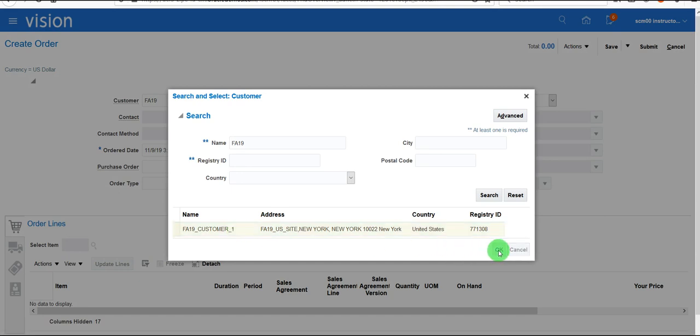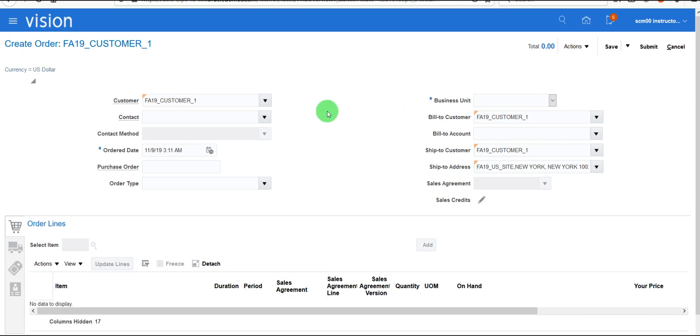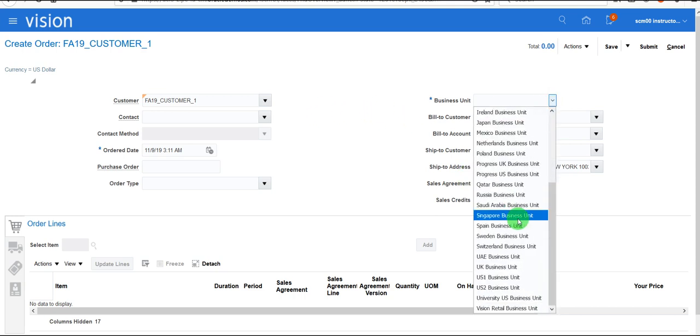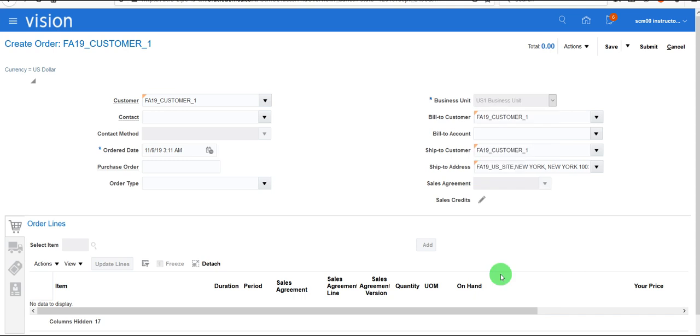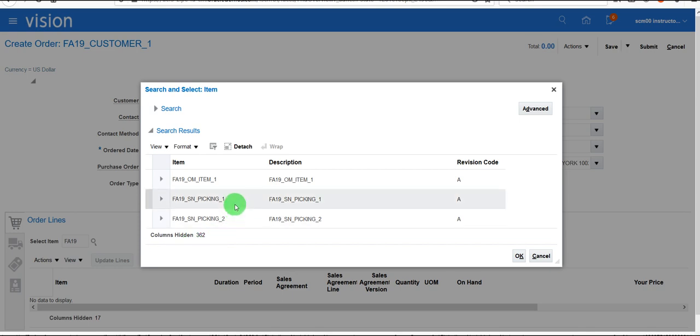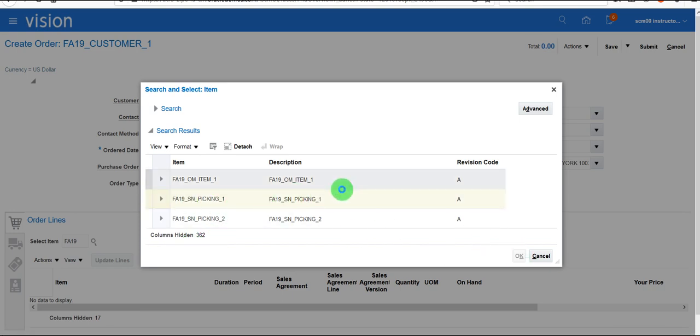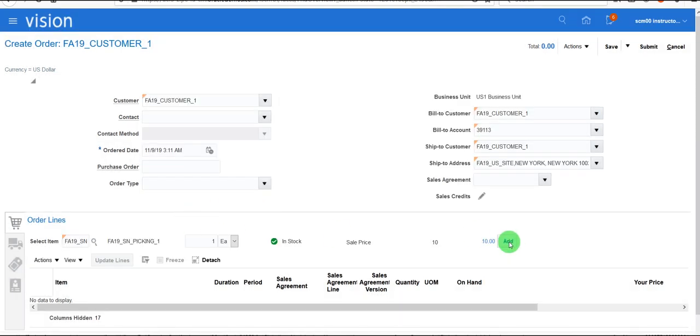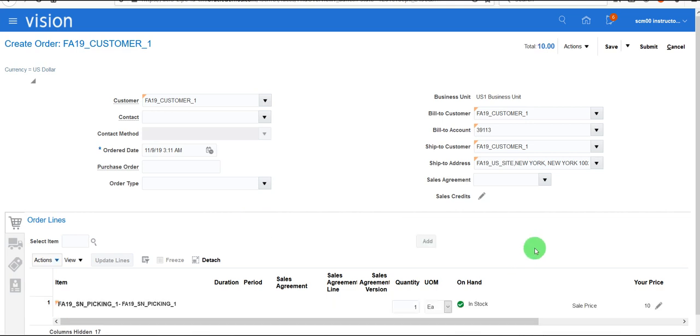I'm not sure, because when I worked on 12.1, at that time there was no option to generate the serial numbers during picking. Maybe you will verify in EBS. I don't remember exactly. For this item, FN19 picking one, we are generating serial numbers during the ship confirm process, during material issue, sales order issue.